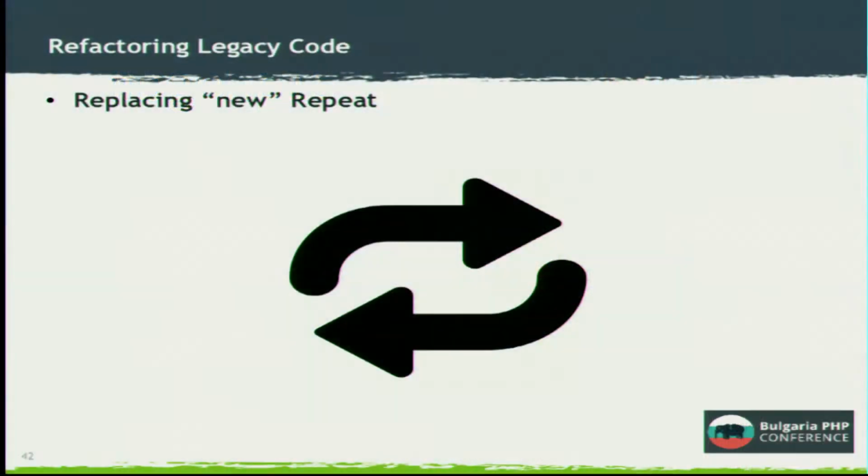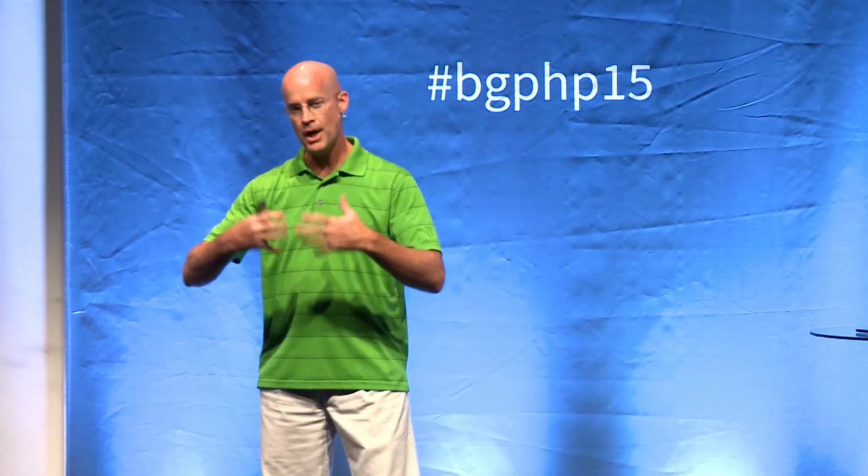This is a lot of stuff. We've covered a lot of stuff so far. So don't underestimate this. This takes a long time. Once we get to this point, our code's relatively pretty clean, right? We've gotten rid of our globals. We've gotten rid of all the new calls. We've got auto-loading. We're sitting pretty well. So now it's time to go and write tests. If you didn't have unit tests, this is the time you're going to write them, right? Because our code is clean enough that we can now write unit tests. And this is where we do that.